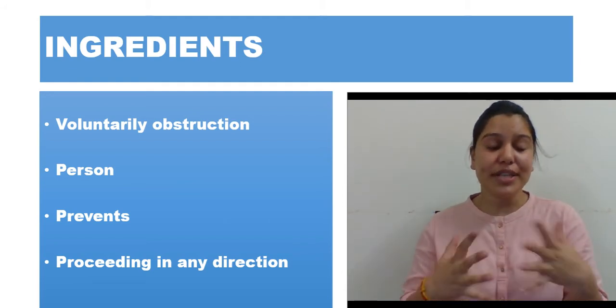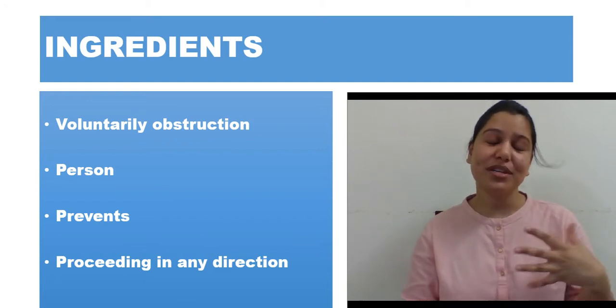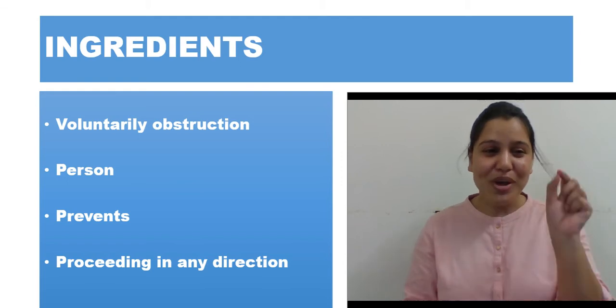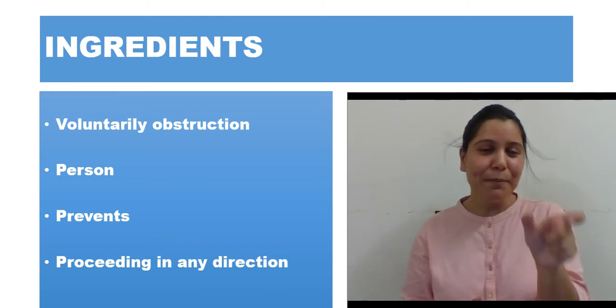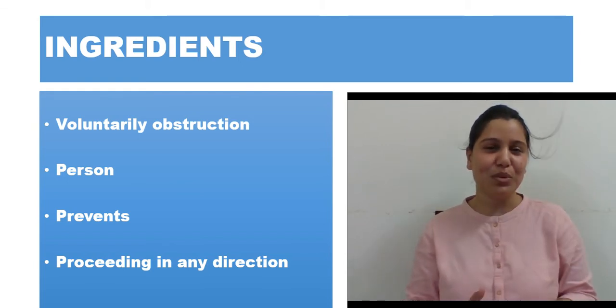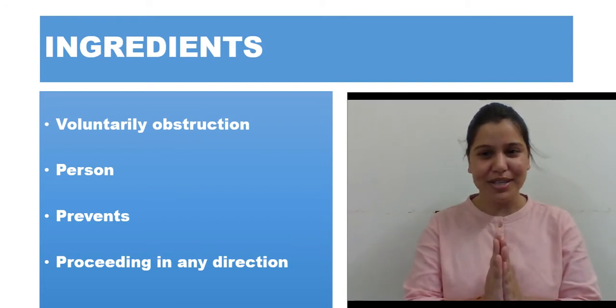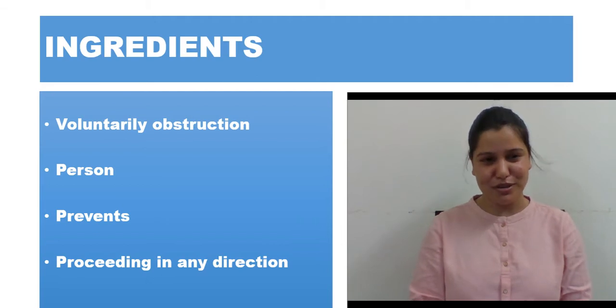Now, the second one is person. You must be thinking, what do we mean by person here, right? So you just wait for this term person. This we will understand with the help of the case law, right? So you just keep this term aside. We'll understand it with the help of the case law.